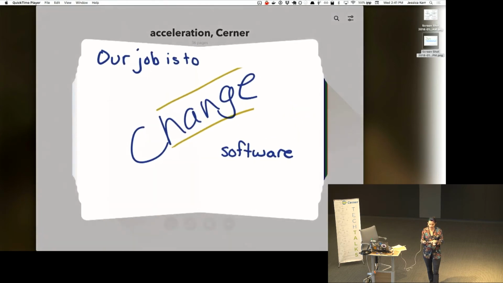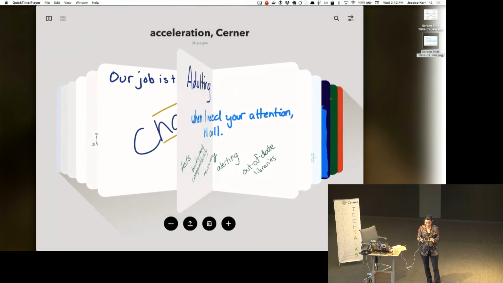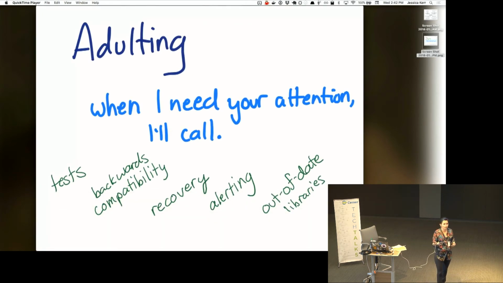Because our job is not to write software, it's to change software. Yes, this involves writing some code, but really that's the least of it. Getting a system from one state to another is really hard. Those database migrations, core to our job. They're not a side activity. They're not a distraction. Our job is to move a software system from one state to another, and writing code is only a piece of that. So we want our software to be adults so that we can go have more babies and write more fun things.